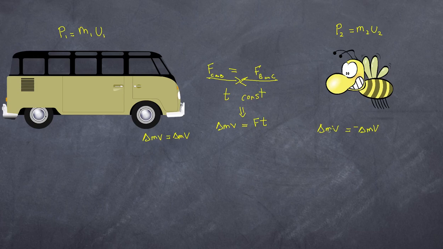But the directions are in the opposite direction. So my new momentum of my combi van is going to be equal simply the sum of the momenta. In other words, my new momentum for the combi is going to be its initial momentum plus the change in momentum. Similarly speaking for the bee, his new momentum is going to be equal to his old momentum plus the change in momentum, but of course this is negative delta mv.